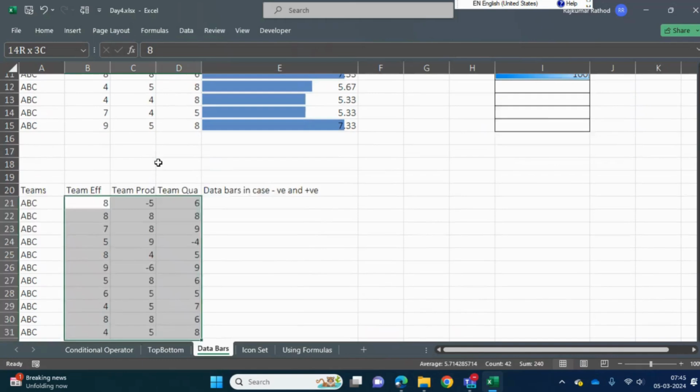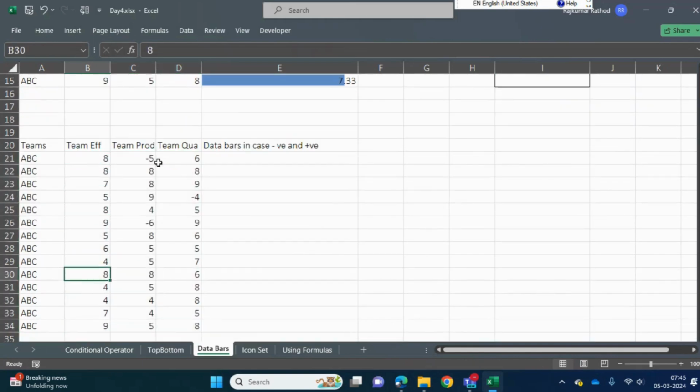So in that case, some dimension of the data bar also needs to change. Otherwise, if the number is in minus and the data bar is showing upward, that doesn't make any sense. So wherever the number is minus, it should show the axis bar. If I say x axis bar, so whatever positive number should go upside the data bar, and whatever negative amount should show below that x-axis bar. So we can clearly see what is in negative and what is in positive.